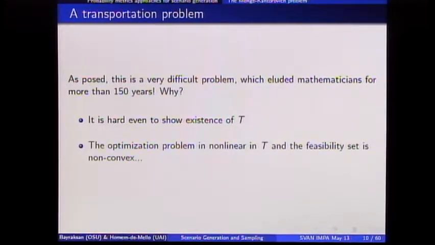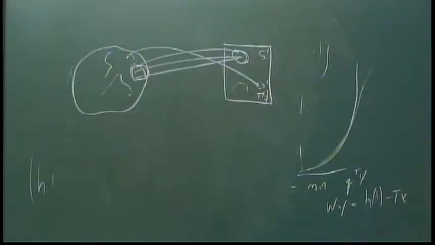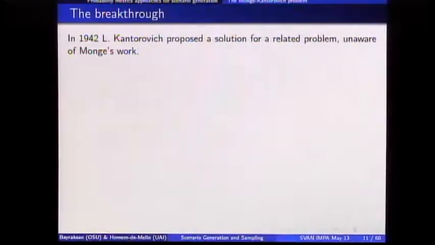Of course, it's potentially an infinite dimensional problem, and feasibility is non-convex. Well, that's way too hard. Even if it's finite, if you talk about finitely many points here, still the space of functions is a functional problem. So too difficult. But here's the breakthrough on this problem.